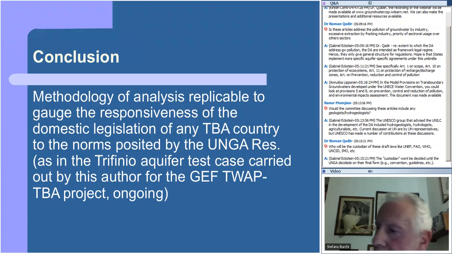is an instrument of global import, but also with respect to any aquifer-specific legal instrument. There are a handful that are in effect now. Gabriel alluded to this, the Geneva aquifer; the Guarani aquifer is another example. There are only a handful, but you can use this methodology to gauge this interface between domestic and international, not only with respect to the law of transboundary aquifers of global import, but also with respect to any aquifer-specific treaty or agreements of the few that exist.